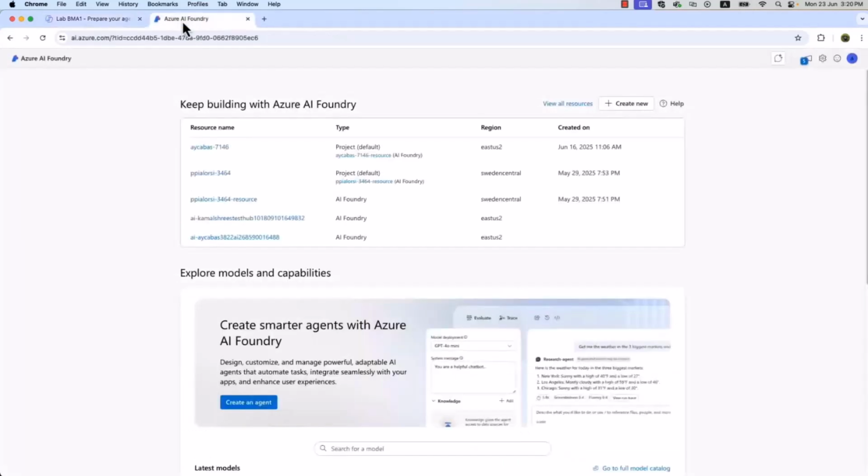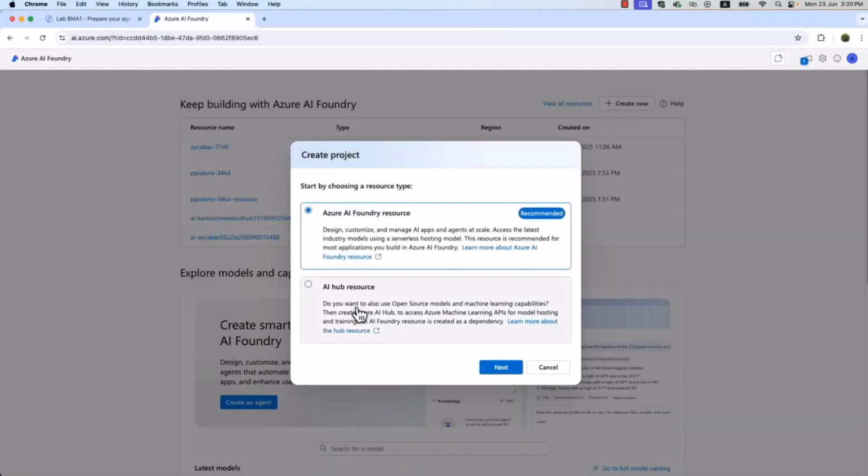Okay, let's get started. I'm in AI Foundry, and here, if you hit Create New, you will get a pop-up with two options, Azure AI Foundry resource or AI Hub resource. Creating an AI Foundry resource will be enough for this experience.